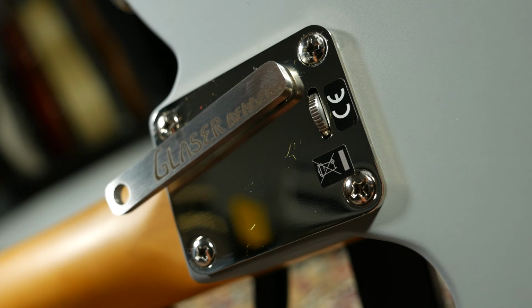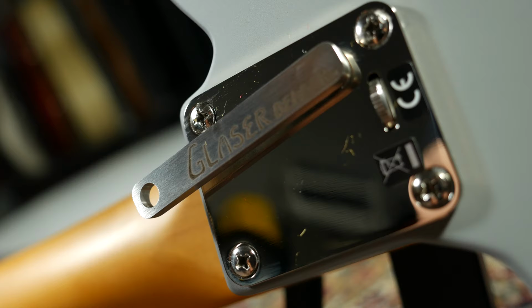But that's not why I love this thing so much. This is why. This is called a B-bender system. More specifically, it's a Joe Glazer designed B-bender. Basically, there's a lever system in the guitar that's attached to the B string and then routed all the way up to the strap button that when you apply tension to it, actually bends up the B string a whole step. Now, why would you want that on your guitar?